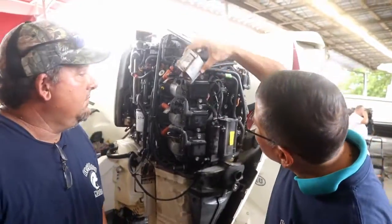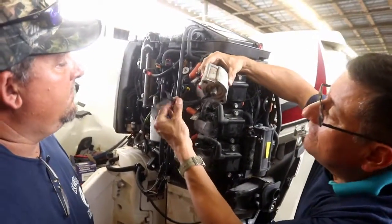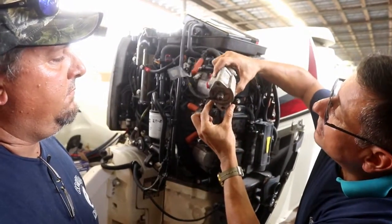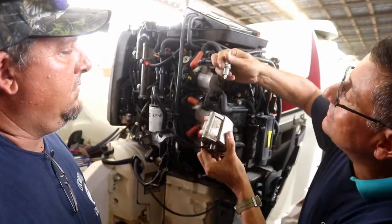Perfect. In other words, this is the injector, the 55 volts. That's the injector. This is a special injector for ultra high pressure, and this is the spark plug.